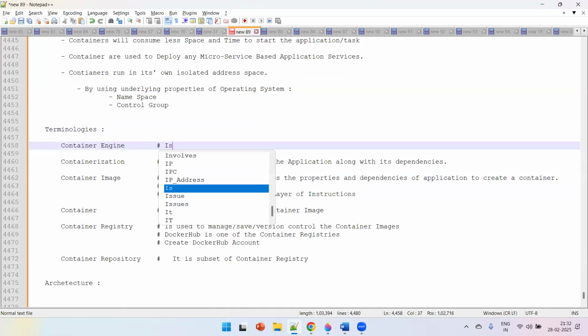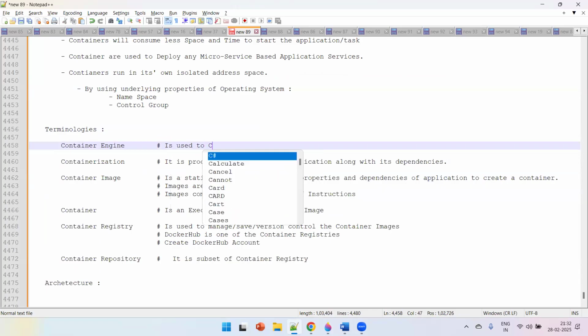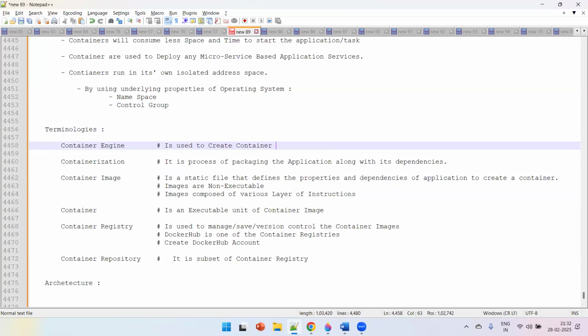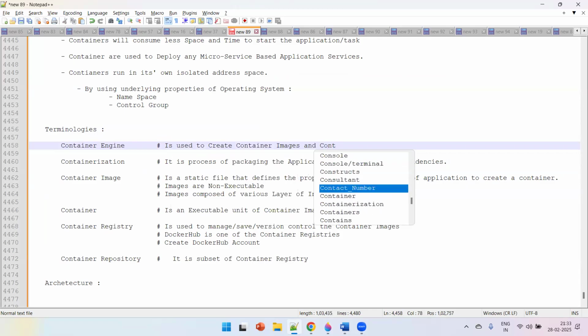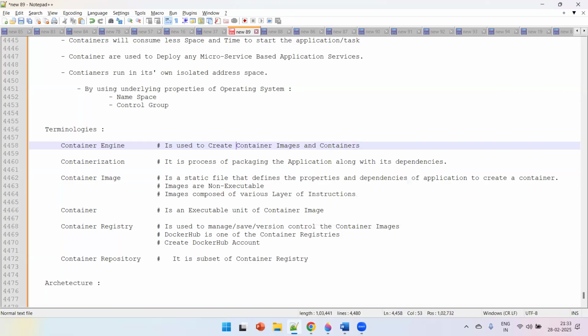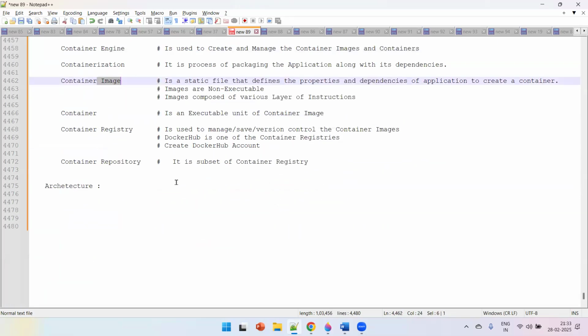It is used to create container images and containers, and to create and manage the container images and container registries. It is a tool that gets installed, and through that only you can create the containers, container images, and other stuff.